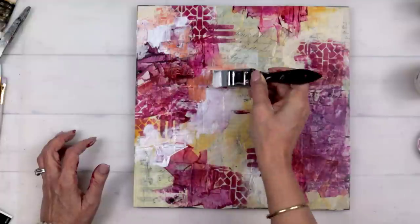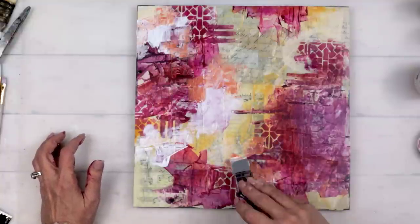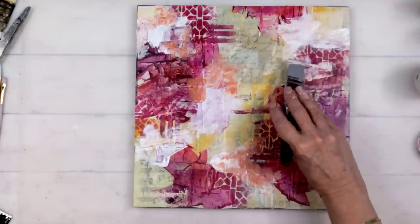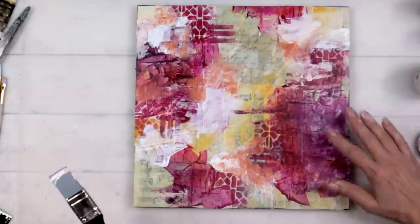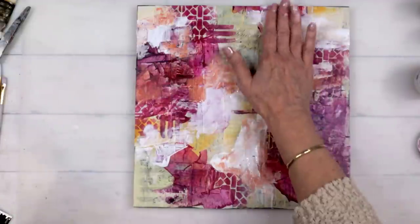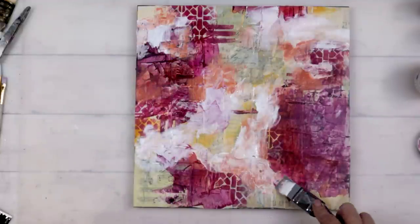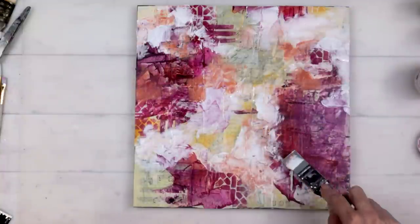This took me about three hours start to finish because I could kind of see the vision — I knew what I wanted, the color and the feeling. I loved the color palette but just could not find my way in it. There were so many things I loved and was trying to keep, and I didn't follow my own rules. If you've taken any of my workshops or watched any of my videos, I always say don't be afraid to let go of the background — and I was afraid to do that because there were so many things I loved about it: some of that dark dark color, some of the stenciling.